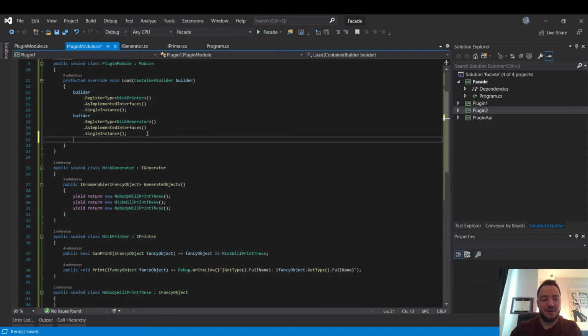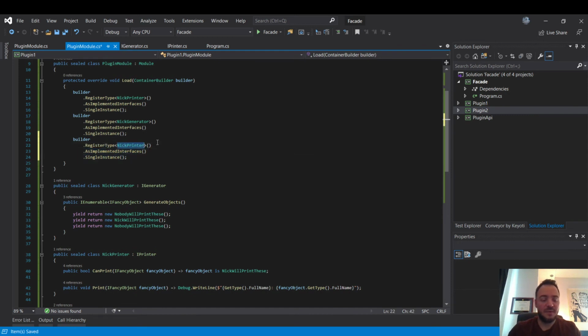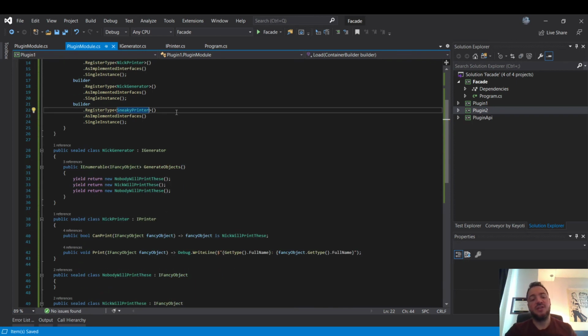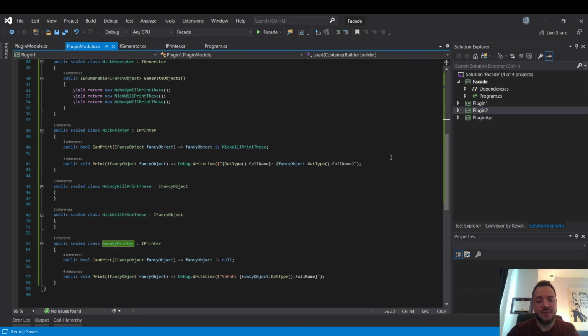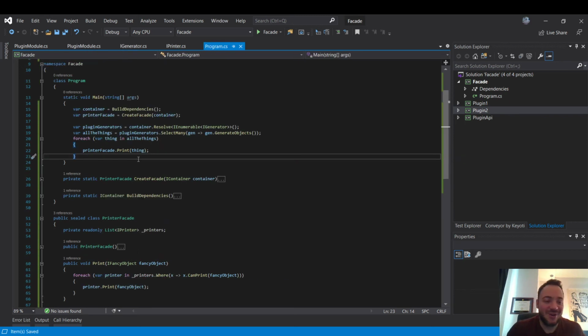This is why AutoFac is super nice. So sneaky printer, like I said, will be able to print anything that's not null, which is really cool. Okay, so what do we think is going to happen? Are we still going to see all of the Nick and Mike print lines? Are they going to go away? Are some of them going to be there, some aren't? Are we going to be able to see things that we couldn't before? Spoiler alert, yes, if I didn't mess anything up, which is also entirely possible.